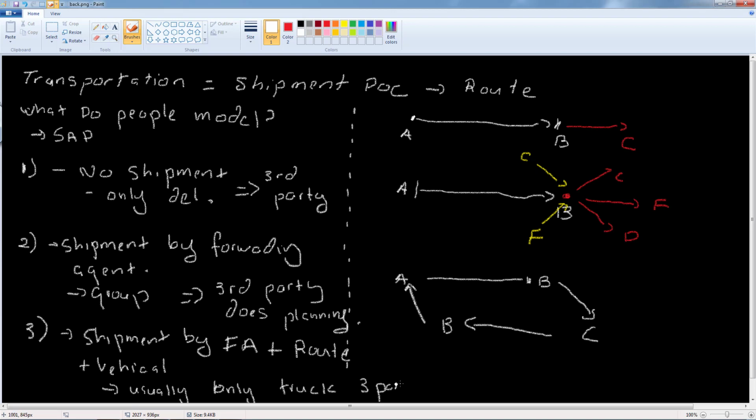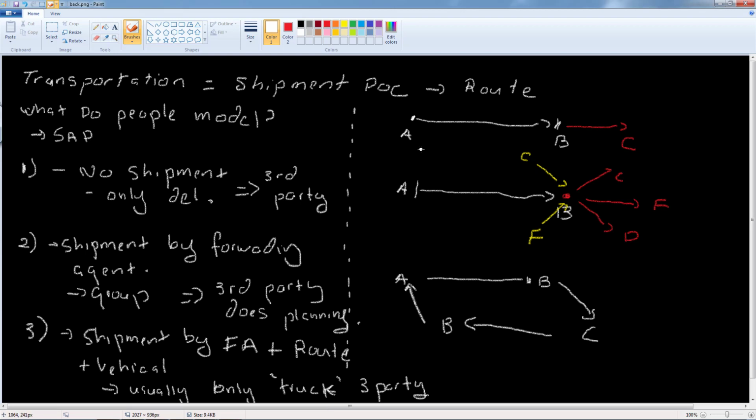What we do is we build the shipments internally. We know which trucks or vehicles, for example, to order from the third party, and we tell them you need to go to these locations. It will be up to the third party to plan those routes.